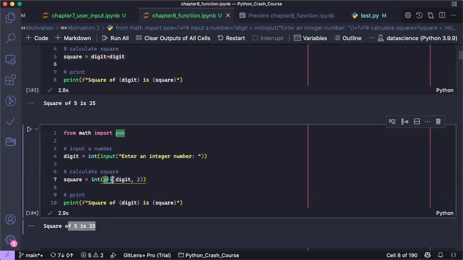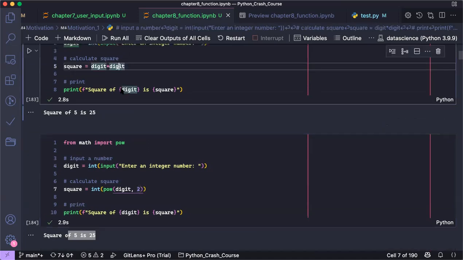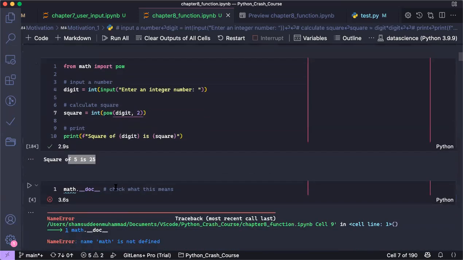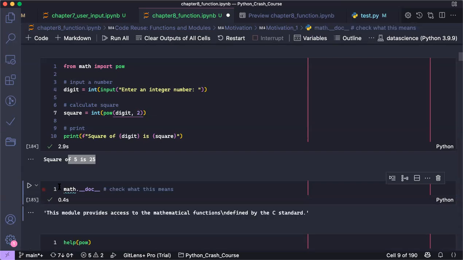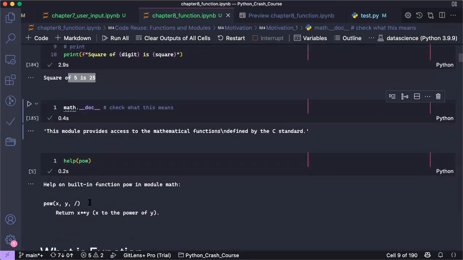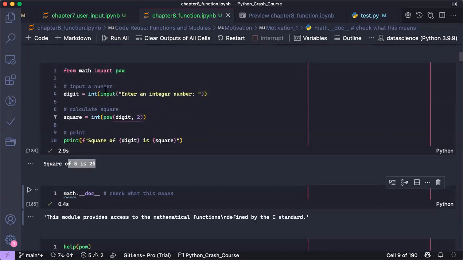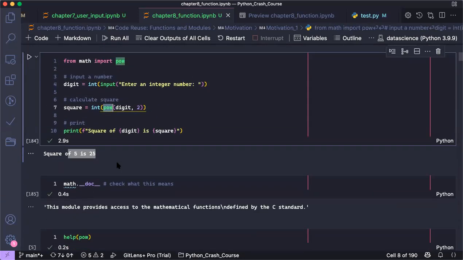So this means this power, I can use it anywhere by putting the number and the power you want to raise. So here you see, I don't need to repeat writing the code. So that is the main term of what we call function. So we'll see what the meaning is. So you can see this power, which is a function, you can see what it's doing.